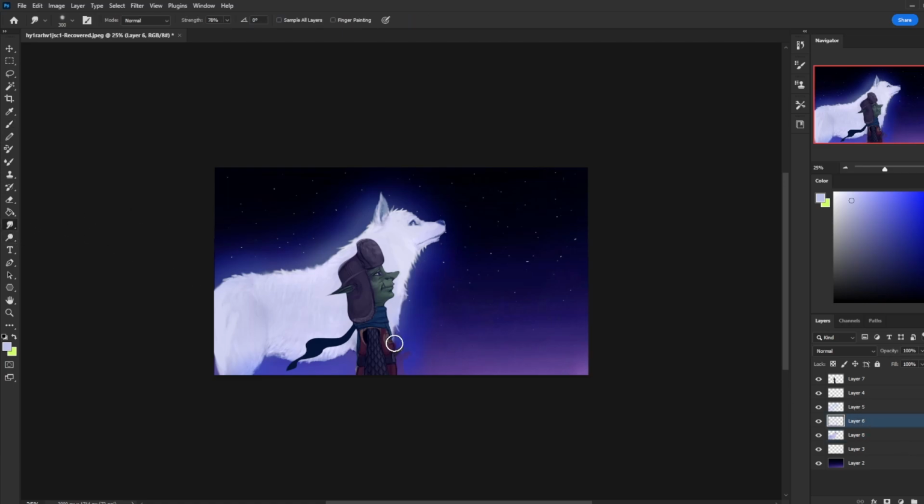The composition feels a little bit more clear, as well as the light environment feels a little bit better as well, because it doesn't feel like the colors aren't matching and all the characters look off. So what I'm going to do now is just clean up around the goblin a little bit more.